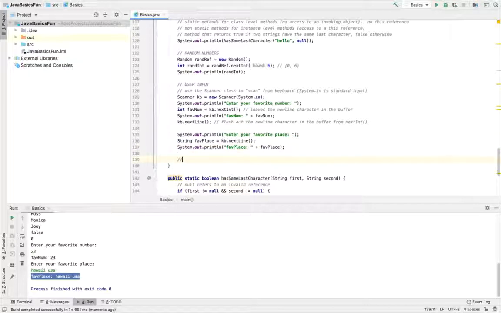One more thing to note that might be useful using Scanner. Take a look at hasNext. hasNext is really nice if you're going to be parsing some complicated strings, reading in from System.in, or if you're using an input validation loop. You might want to use hasNext in order to process tokens so that you only try to read something from the buffer if there's something to be read. I'm not going to do a demo here. It's a little beyond the scope of basics, but I do want to point it out because it's a method that's commonly used with Scanner.